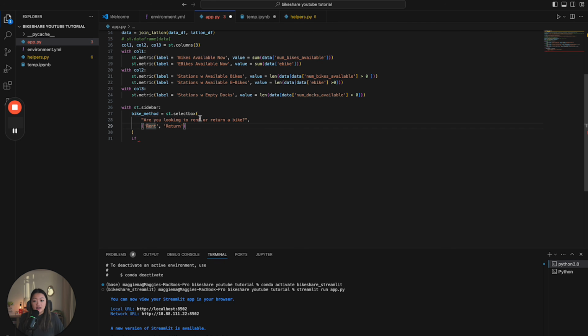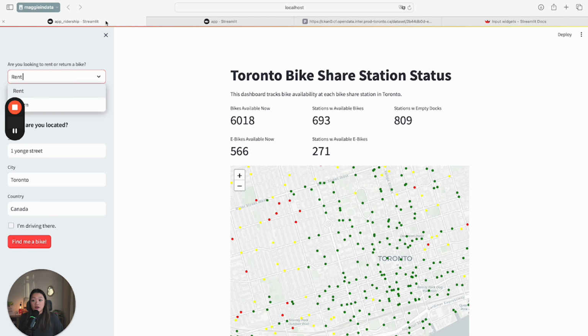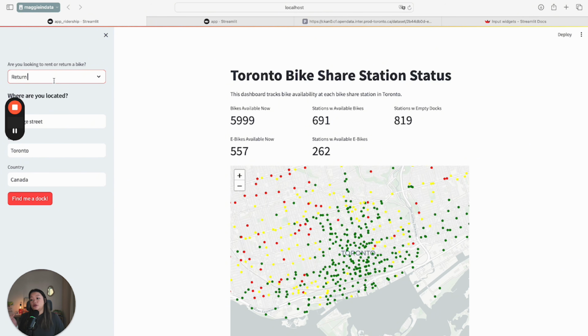If the user clicked on rent, then bike method will be equal to rent. So if bike method equals rent, we are going to display all of this information over here. And if the bike method is equal to return, then we're going to display this information instead.